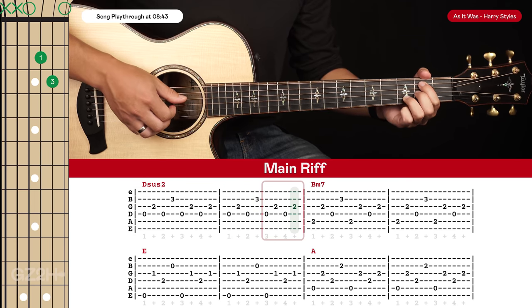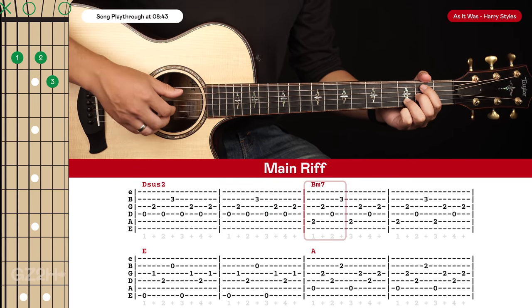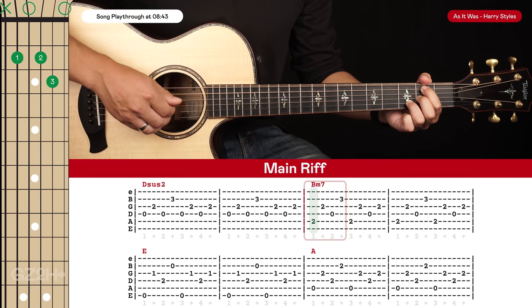And when we go to our B minor 7, the picking pattern doesn't change, but our bass note does. So at the start of each section, we're now going to the 5th string instead of the 4th string. So that will sound like this for the B minor 7.